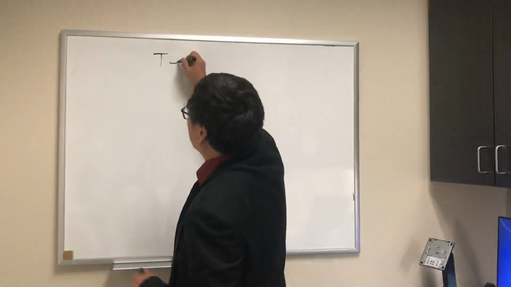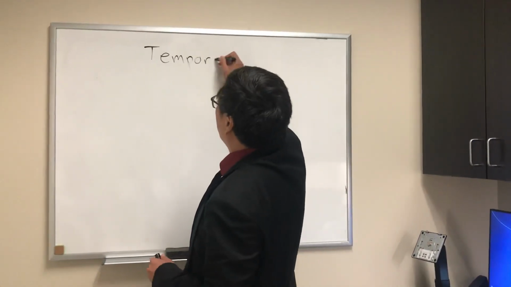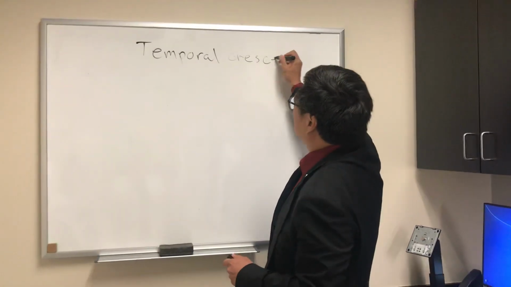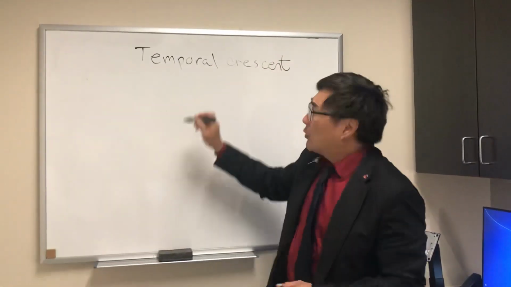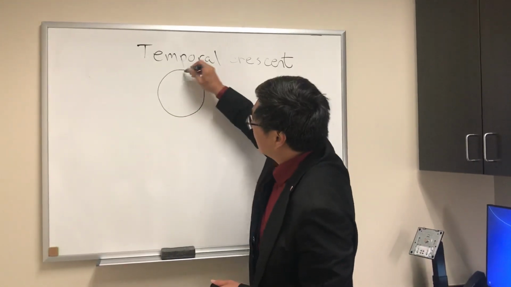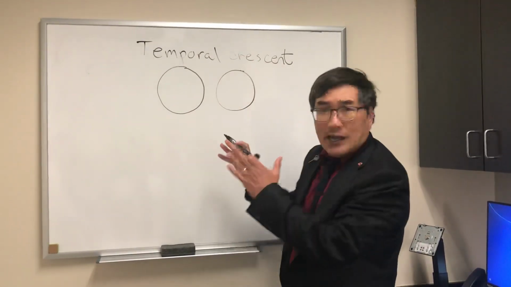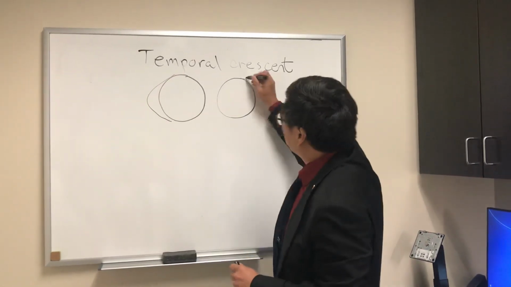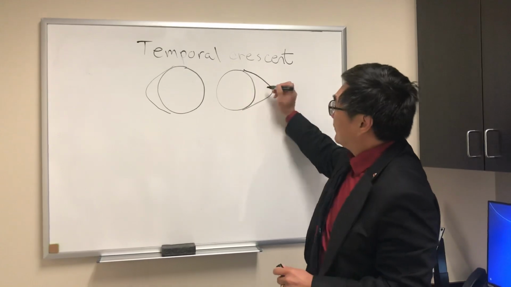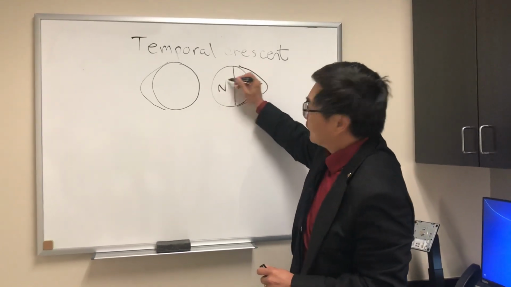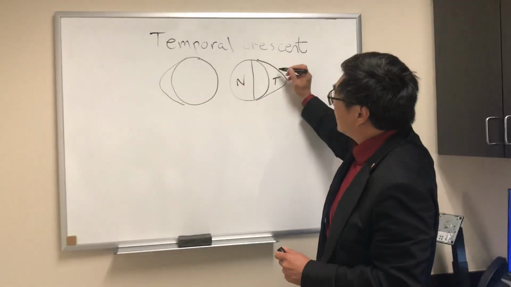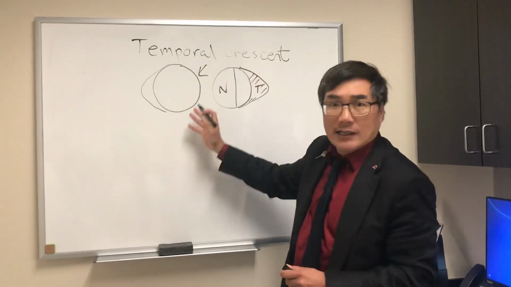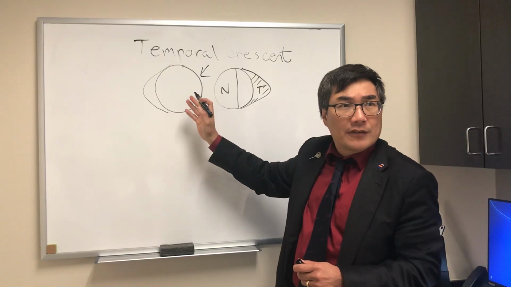So today we're going to be talking about the temporal crescent. It's called that because it's in the temporal portion of your visual field, and it's a crescent because it represents a crescentic shape. Normally they draw the visual fields as circles, but really they're not circles, they're ovals, because the temporal portion of your field is actually bigger than the nasal portion of your field. And what that means is this temporal portion of your field has no correlate in the nasal half of the visual field in the fellow eye.